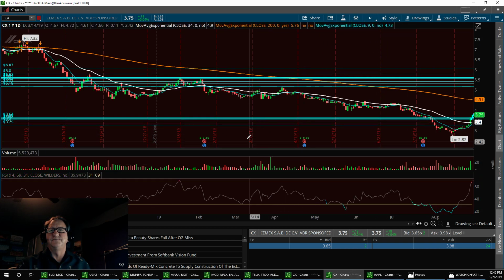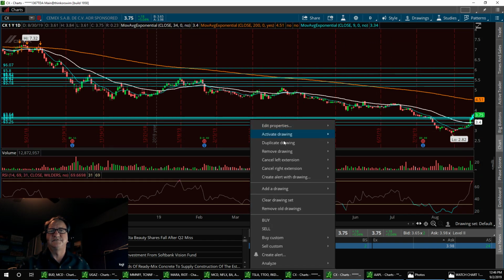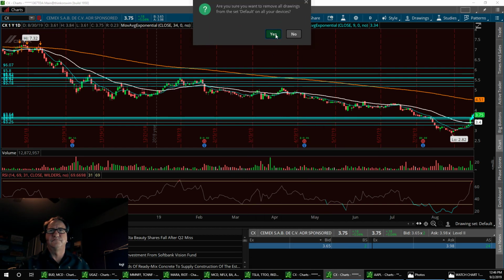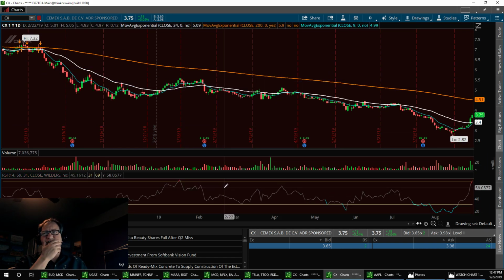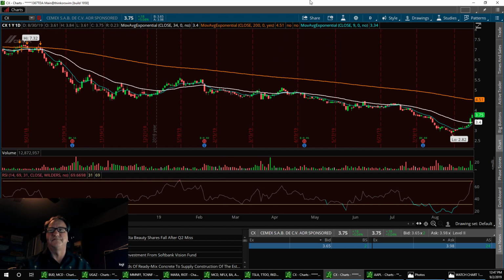So first thing I'm going to do is go ahead and erase all these lines, and show you how I come up with them. Clear drawing set. We're going to try to find the supports, pivot points, and resistances on this chart. We definitely see that 451 up there at the 200-day moving average, which could be a pretty good little spot, because check it out. Now this is almost a yearly pivot point.